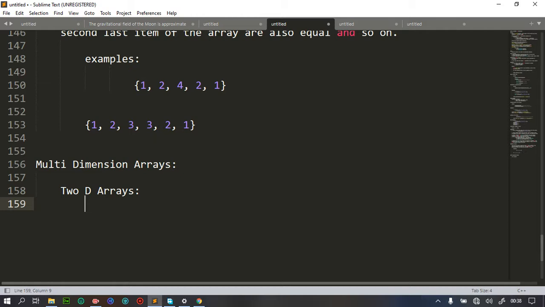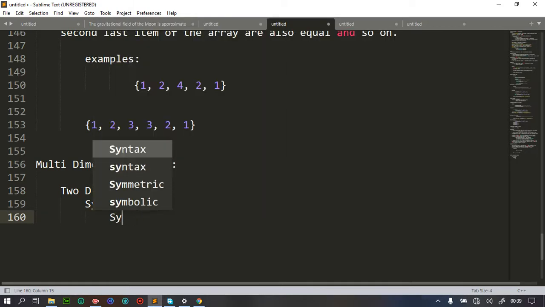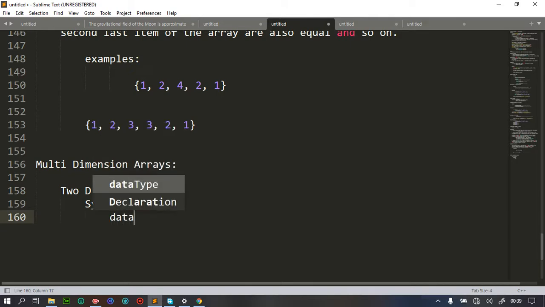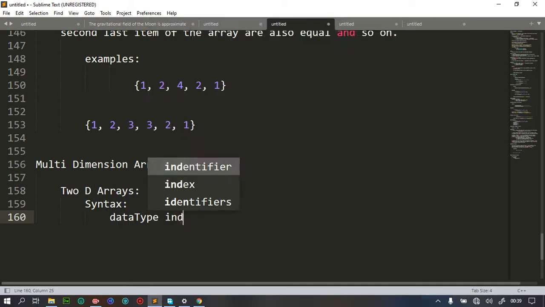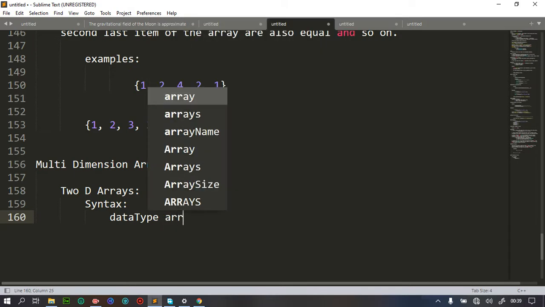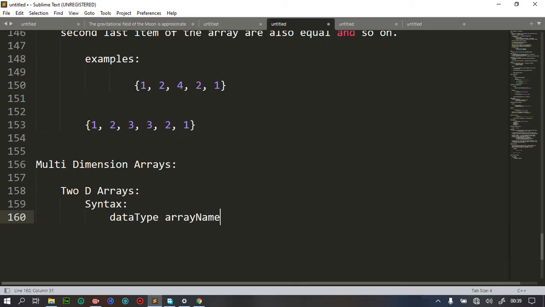So for their case is that we can always declare and we can even initialize the same way we did when it came to a single D array. So maybe let's have some syntax here to talk about. Let's have a syntax that is data type, identifier, or we call it array name.